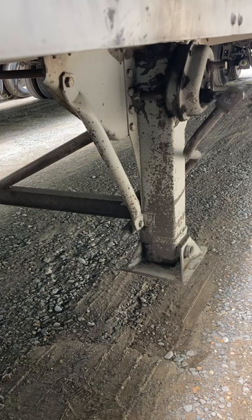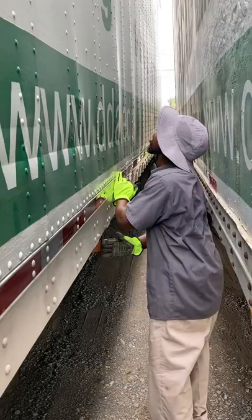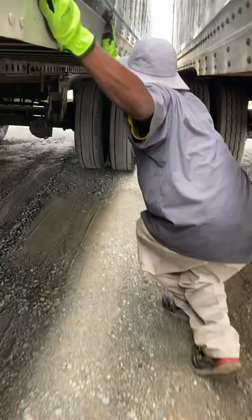My landing gear is fully raised, no loose or missing parts. My crank handle is secure, and my support frame and my landing pad is not damaged. All my reflectors, DOT reflector tape is present and securely affixed to the vehicle. All my lights, turn signals, clearance lights, clean, not missing, not broken, proper color. And my DOT reflector tape is present and securely affixed to the vehicle.